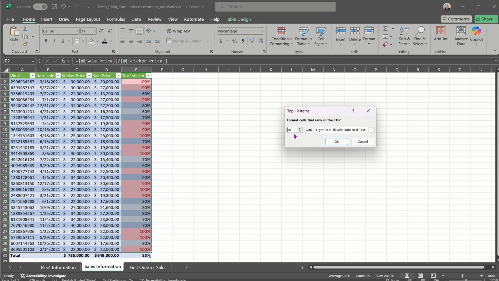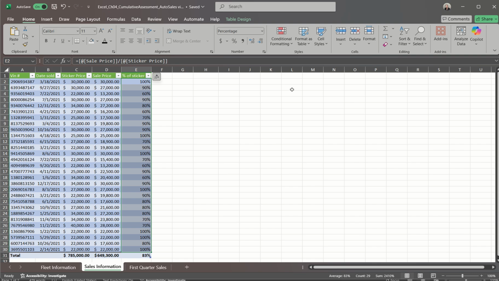You could pick 5, you can pick 3, you can pick 1, and then you can switch up what the fill is as well. So right now it's highlighting the top 10 percentages with light red fill, dark red text, or if I wanted yellow fill with dark yellow text, you can see you can switch it like that. So I'm going to hit cancel.